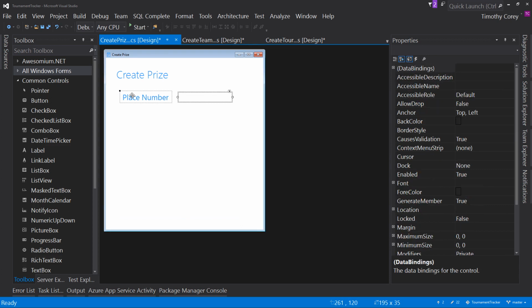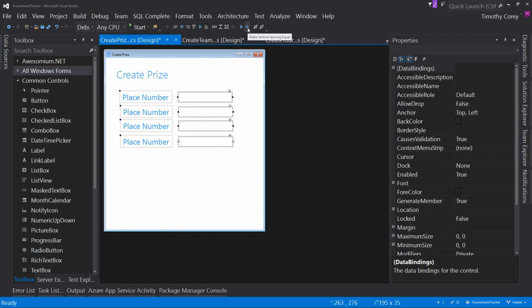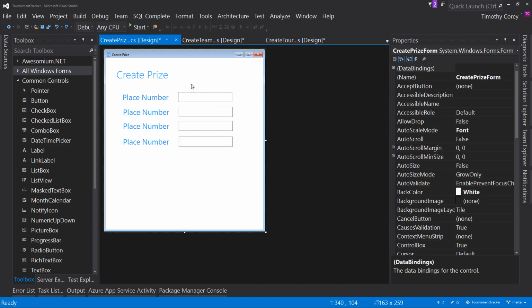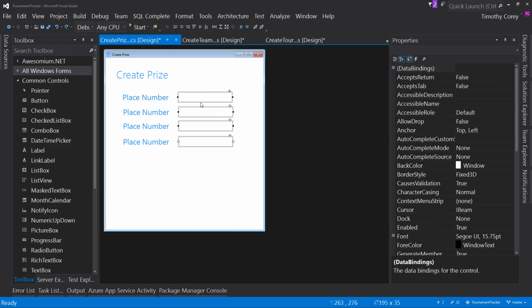Now what we need to do is copy this and paste it 3 more times. Those don't look like they're in line. So here we can come over here and say make vertical spacing equal. And that makes a mess of things. So we hit undo. We select only one of the items. So let's just do the text boxes here and say make vertical spacing equal, and move that one down.